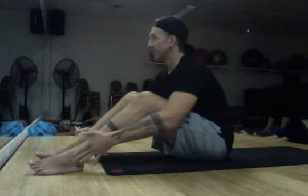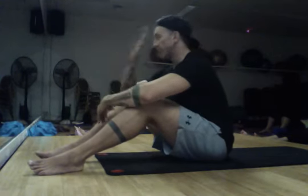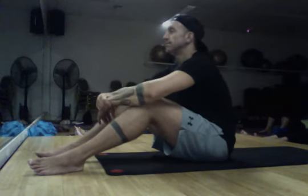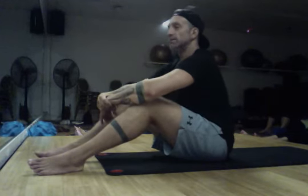So at the crown of your head, notice if you're making your forehead tight, make your forehead flat. Let your eyes roll back into your sockets. Nice big inhale. Nice deep exhale.